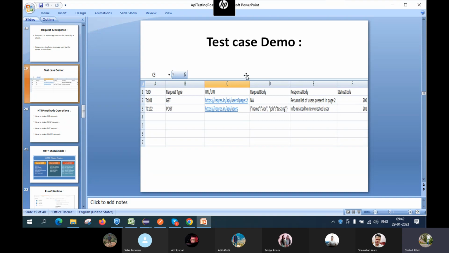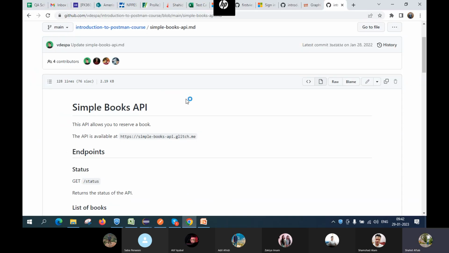So after going through the documentation, your part will be to create the test cases on the basis of the document. There might be get, put, patch, delete, anything, so you need to create all these. Once you have created the test cases, you have to perform them on Postman. So we are starting from there only. We have skipped one step, that is to create the test cases, and you all know very well how to write the test cases.